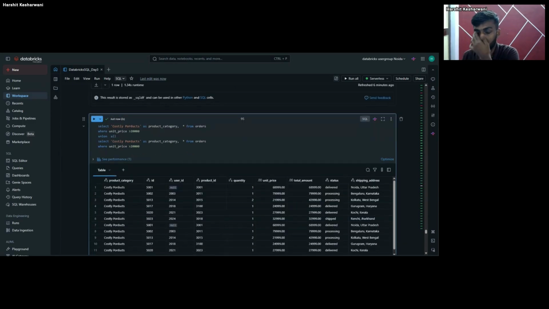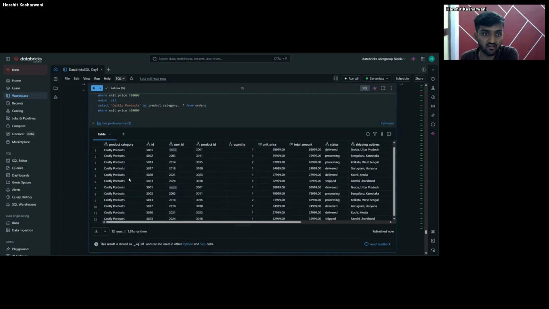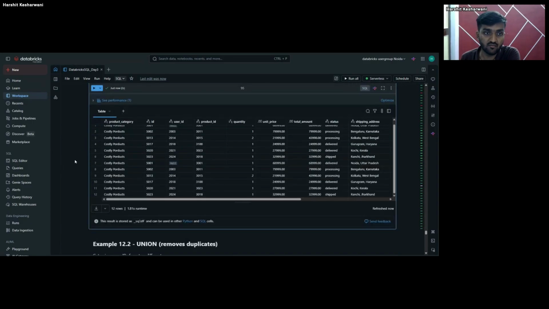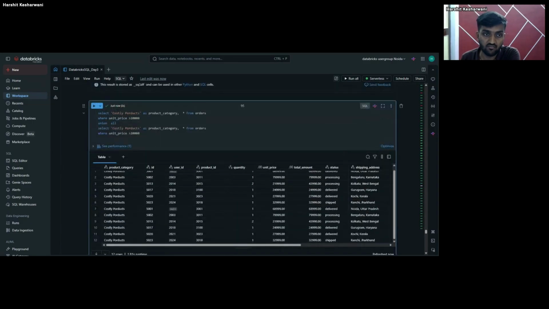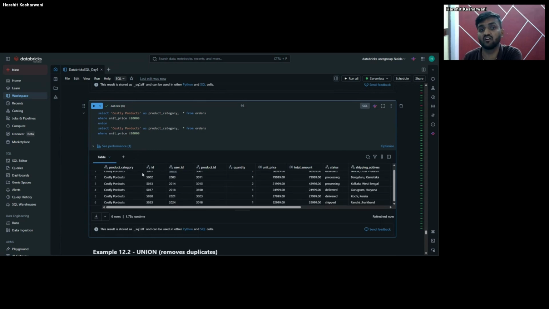Okay, all these rows are duplicate. And we are getting them all in union all. But if I put union, it will remove duplicates. It will give me only a single occurrence because both of the rows were duplicate, so that's why it gave me only a single occurrence.